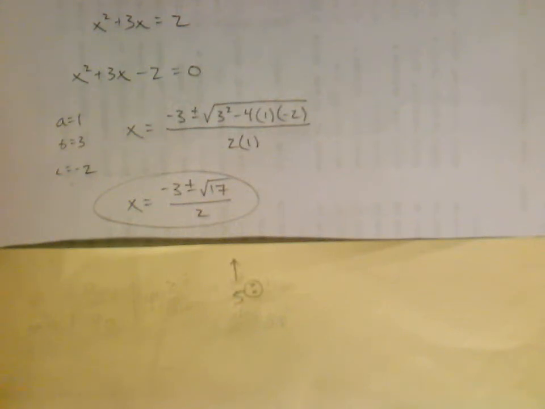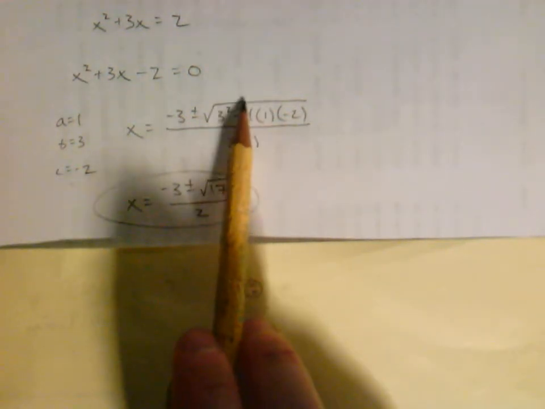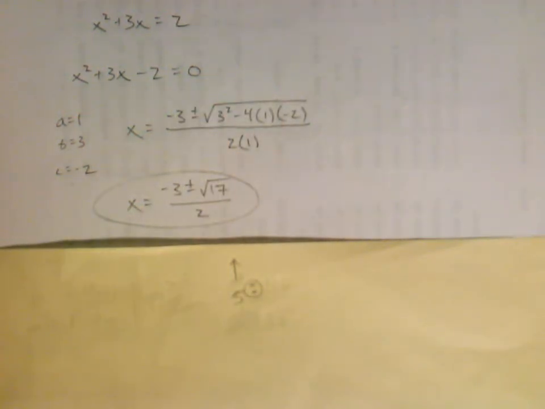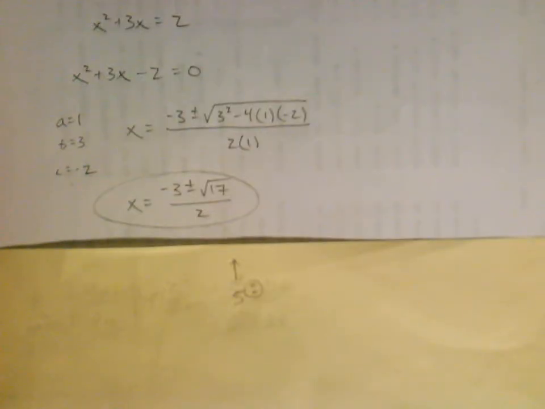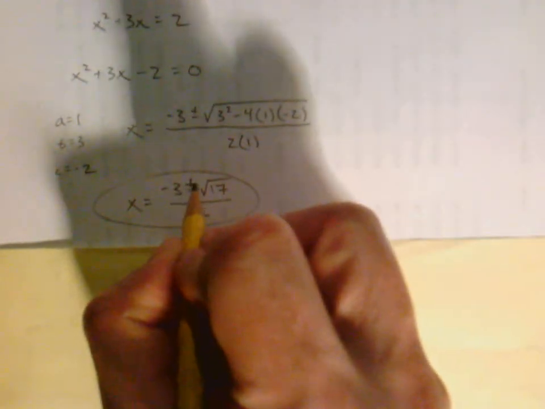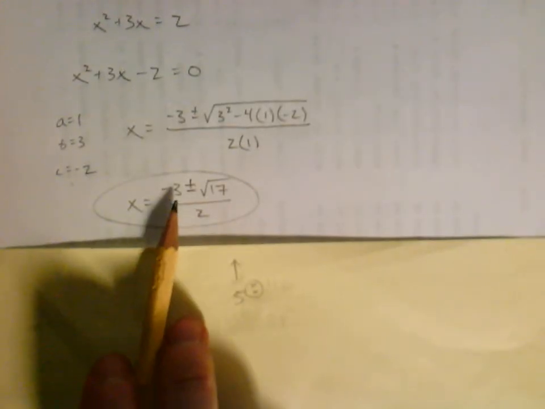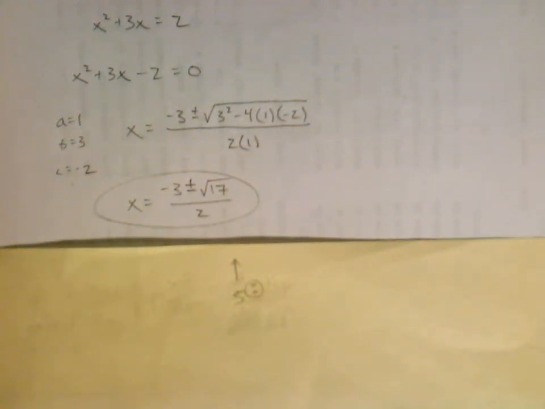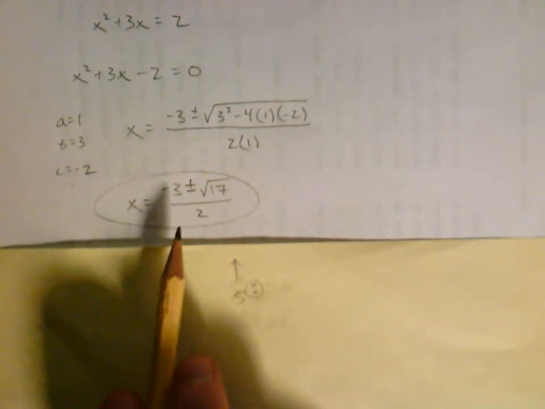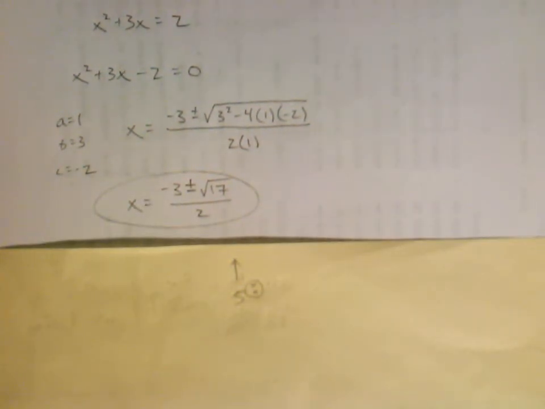And it turns out there's really not a whole lot to do to simplify here. If you simplify what's underneath that square root, you get 17. And 2 times 1 is 2. We really can't go any further from here, so I'm just going to go ahead and leave it like that with that plus or minus. So it turns out there are 2 answers, one where you add, one where you subtract, but neither one of them is going to come out nicely, so I'm just going to leave it just like this.